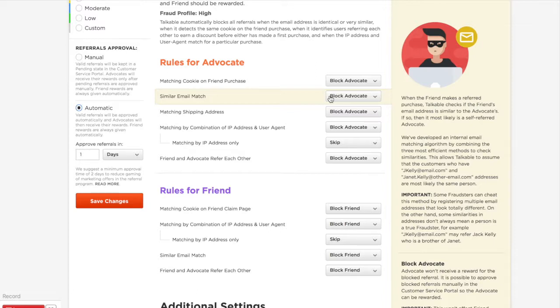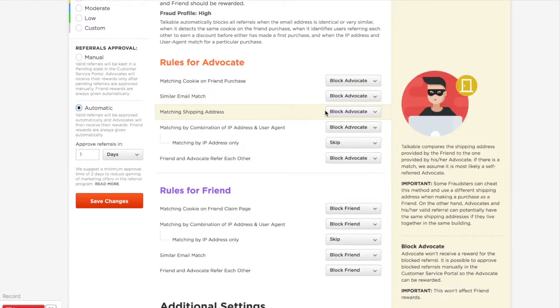The false positive cases here will be if a husband and wife are sharing and they have similar email addresses with the same last name, or if sdlindman@gmail.com, which is my personal email address, shares with my mother, jlindman@msn.com, that's going to be blocked because that email is too similar. So something to think about if you have a lot of maybe sisters or husband and wives sharing and you expect that's going to happen quite frequently, you may want to loosen those settings.